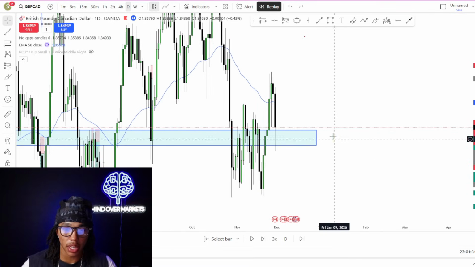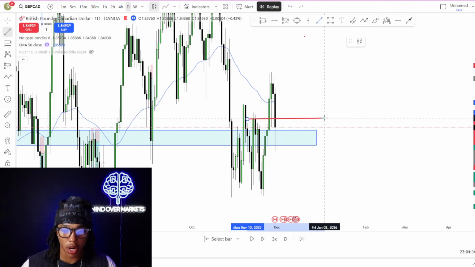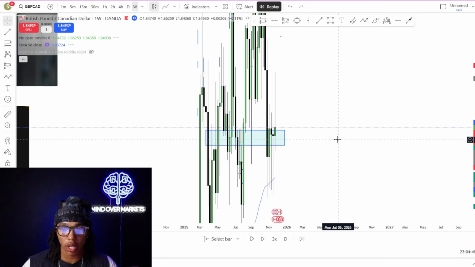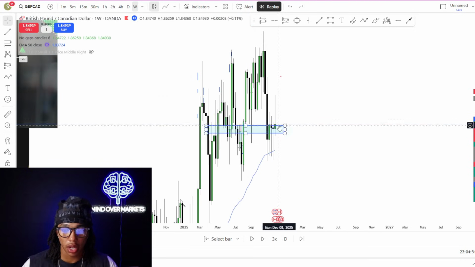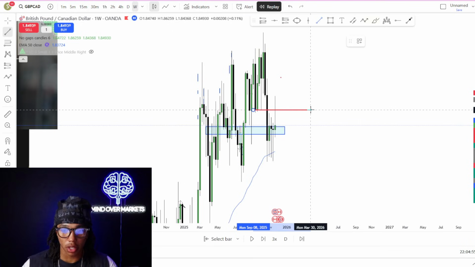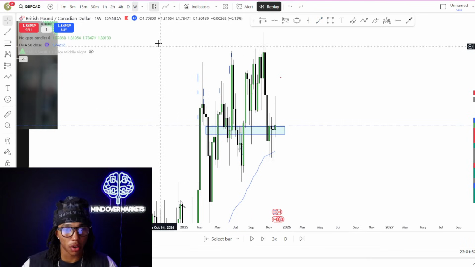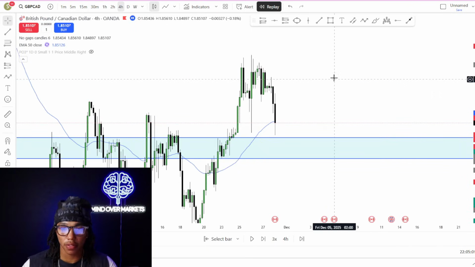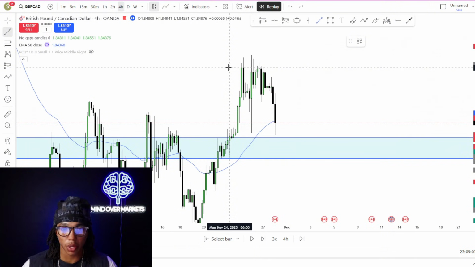Right now I see that the daily is bullish because we closed above this lower high right here. So I see that we're bullish. That's one time frame in sync. Okay, then we go down to the weekly. I see that the weekly is bearish because we closed under this higher low. Okay, and then now I see that the 4-hour is bullish. So we have 2 time frames in sync.